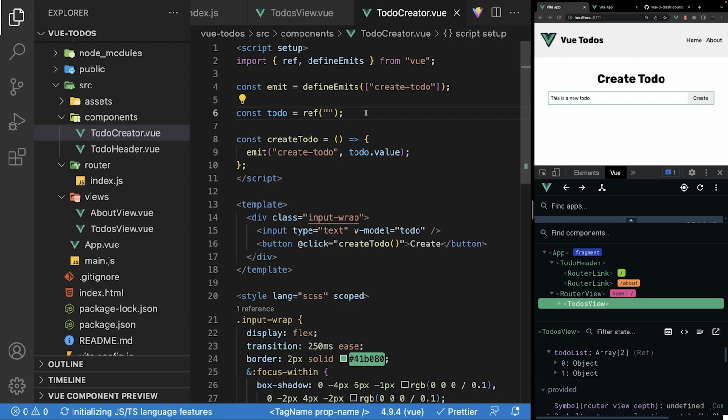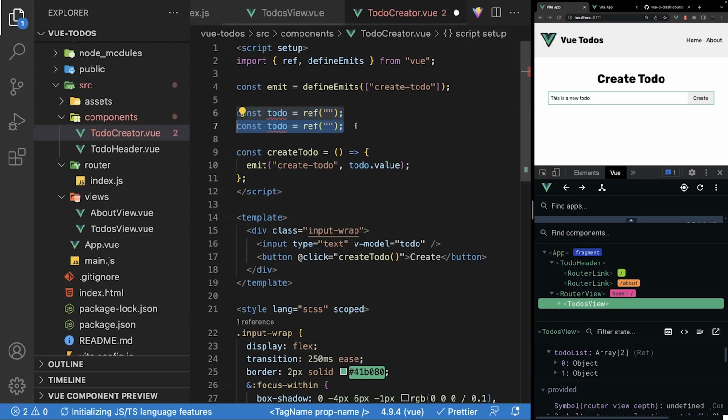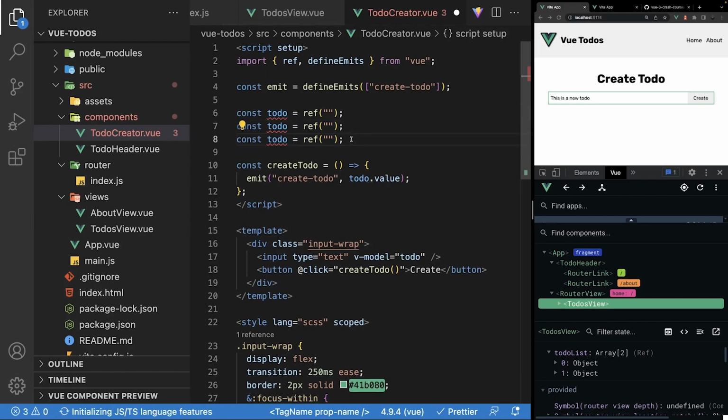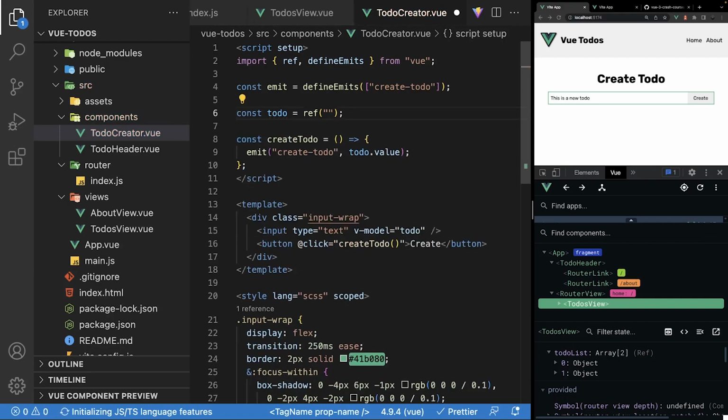Now to make these changes, we are going to need some additional data within our component. We're going to need a data value to track if we have an invalid to do, and we're also going to need a data value for our actual error message that we want to output if a user has an empty to do. So what we could do is just create two additional refs, one for if our to-do is invalid, and then one more for the to-do error message. This would be completely fine to do, but since we are doing a crash course, I do want to show you an alternative, which is creating all of this data using the reactive method.